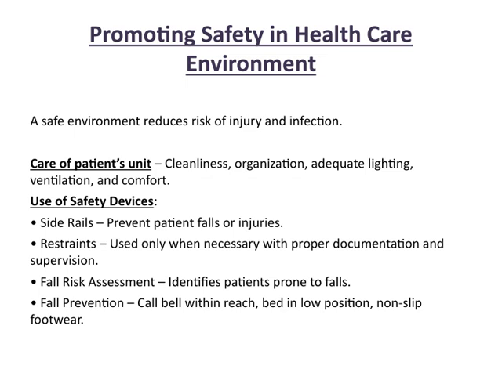Now, let's discuss some safety devices. Side rails are an important tool. They help prevent patients from falling or injuring themselves when they're in bed. Restraints should only be used when absolutely necessary, and always with proper documentation and supervision to ensure patient safety and dignity. It's also vital to perform fall risk assessments regularly.